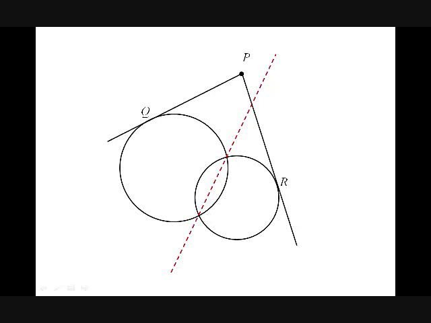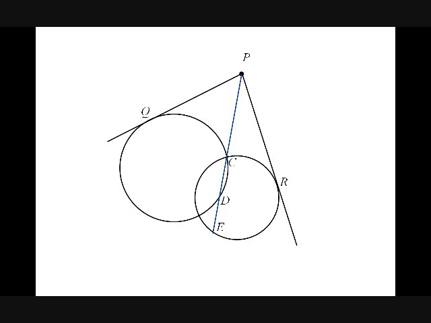Well, what if the point's not on the line? Okay, can we still get PQ equal to PR? No, that would be silly, but let's prove it. We can't just say it's silly. If it's off the line, let's draw a line right here through one of the intersection points of the circles, and let's label these points C, D, and E. Since it's off that red dotted line, this blue line is not passing through the other intersection point.